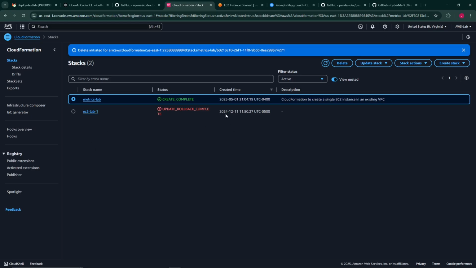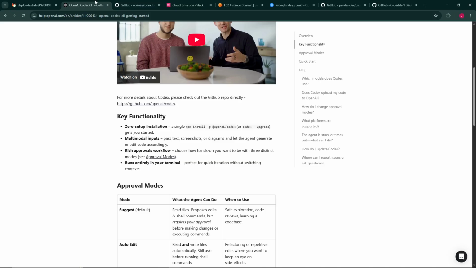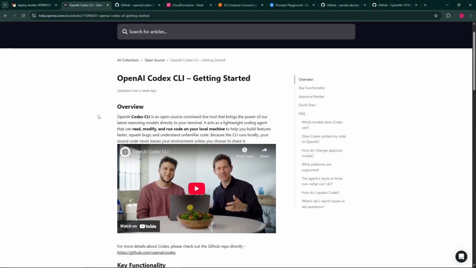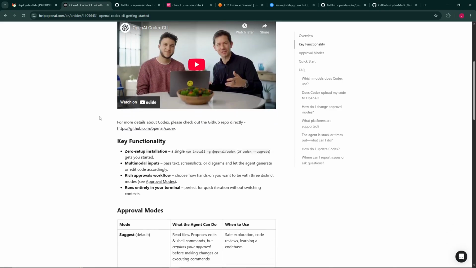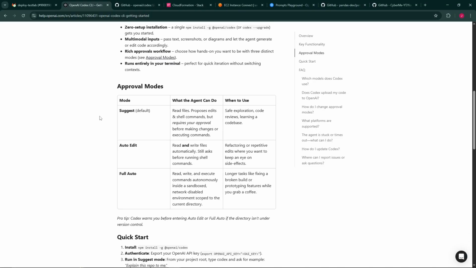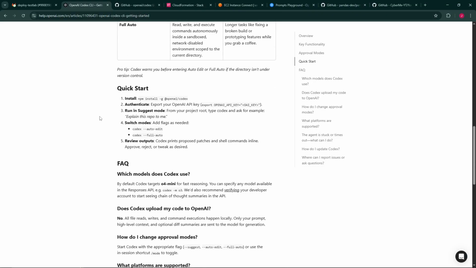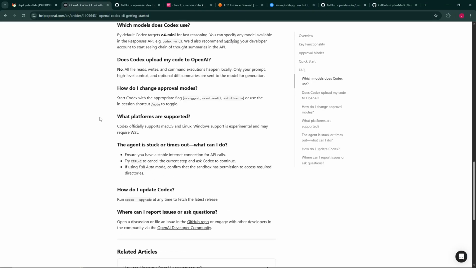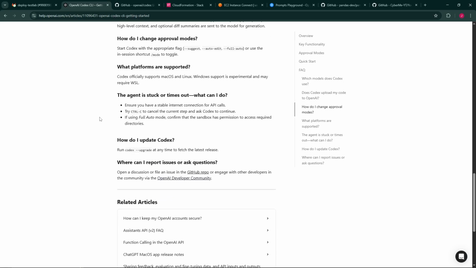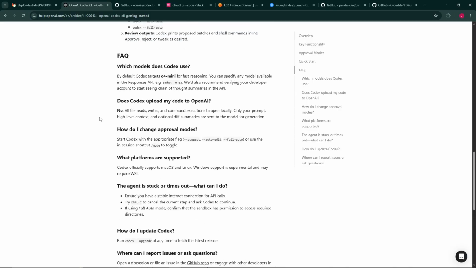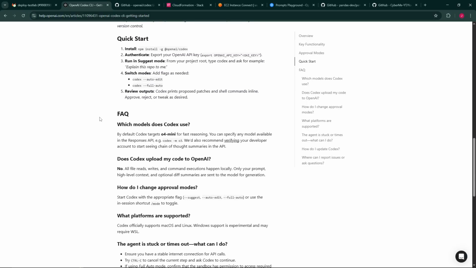But that's going to close out today's video. I hope you were able to take something away. Today we covered the Codex CLI, which is a lightweight coding agent. It does have some progress to be made. Obviously, as you can see, it is not the fastest, but it is pretty cool, and I do see it having a future in my tool set because of its ability to just interact with my code base right in the CLI and not having to use anything else. Especially if maybe I'm not writing huge programs, at least yet.